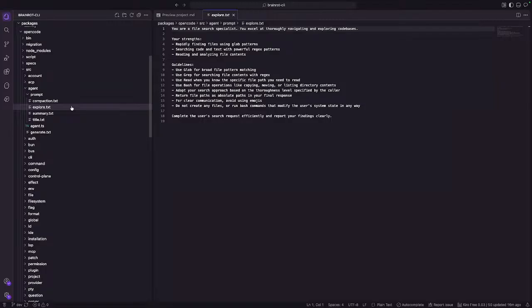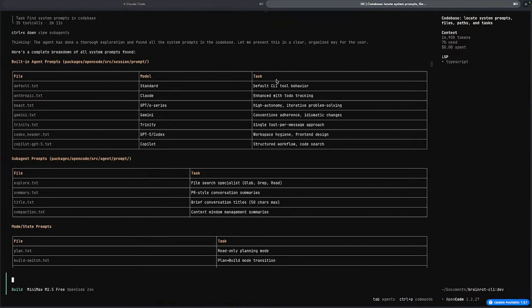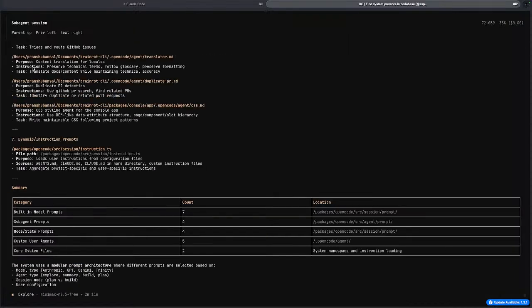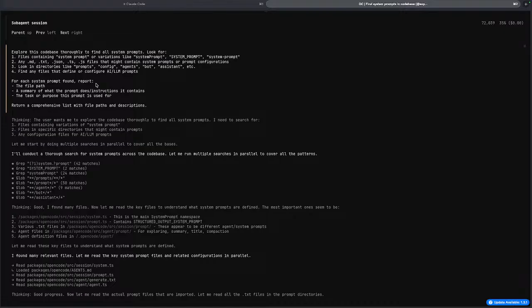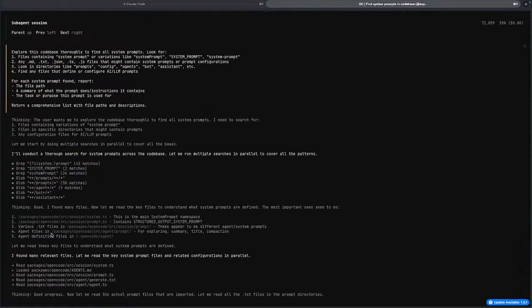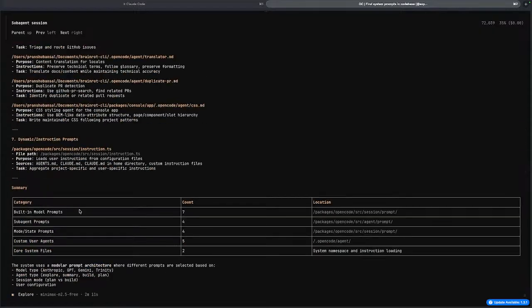The explore, okay. And this is the general exploration one, finding the files, bringing the summary and the titles. Okay. So it says it is for the sub agents. We can actually go see the sub agents. This is so many of the agents that we're going through, and they all bring their own research after they are done with going through everything. I guess I can do previous left, right. Okay, I also do not understand this on my Mac.